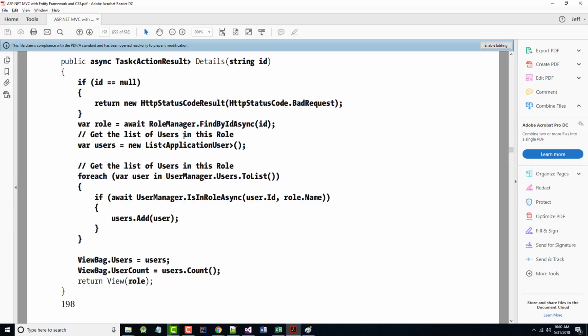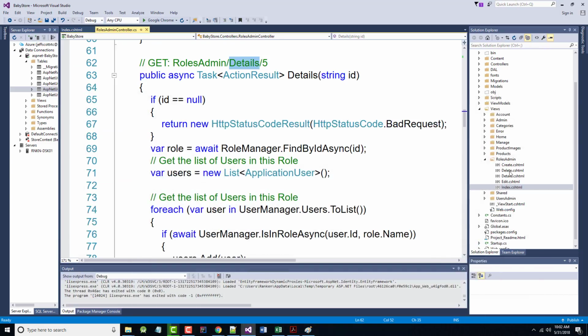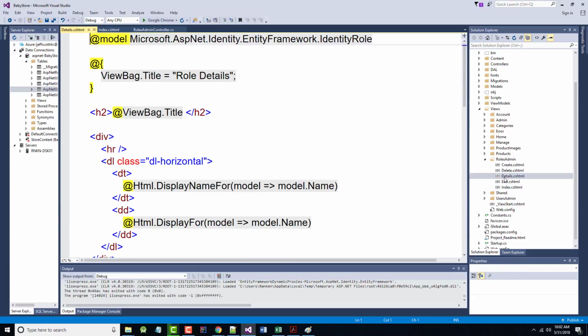It says now add a view by right-clicking on the details method and add a view called details under the roles admin. So under views, there's roles admin and the details method. There it is.